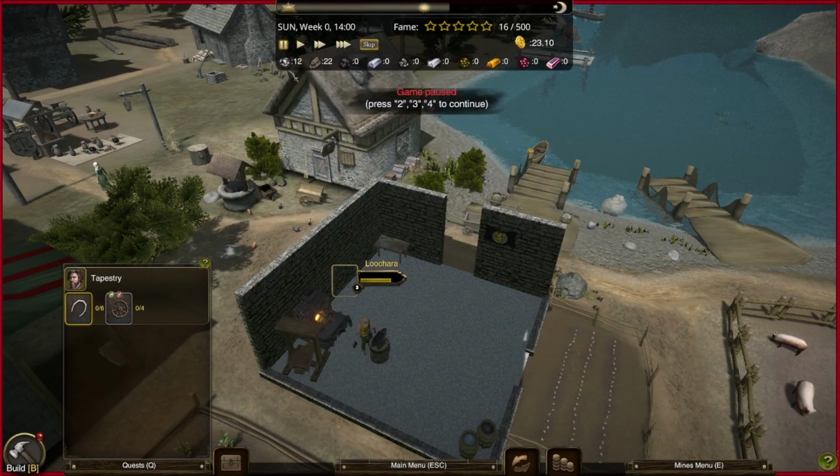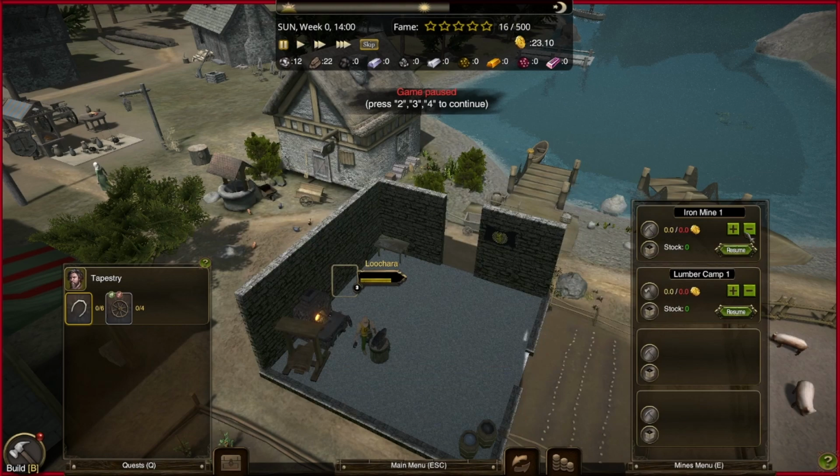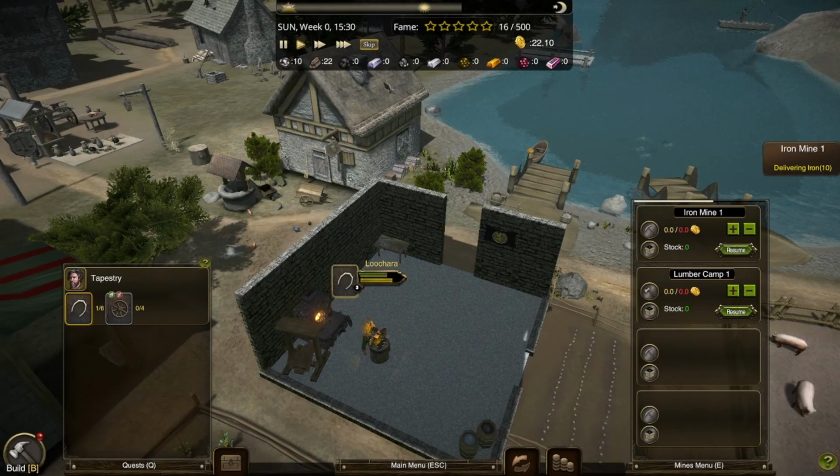How am I doing here? I have 12 iron ore. That should be good, but I'm going to need some more iron soon. So let's do that now. Let's get another 10. Take it off pause. Yeah, I'm at 23 gold. So my money is slowly going up, which is good. All right, so let's stop. 10's enough, I think.